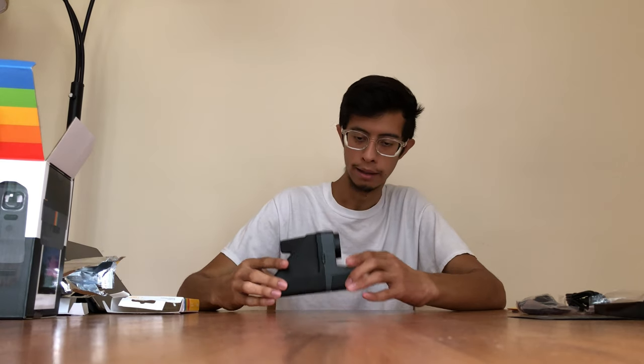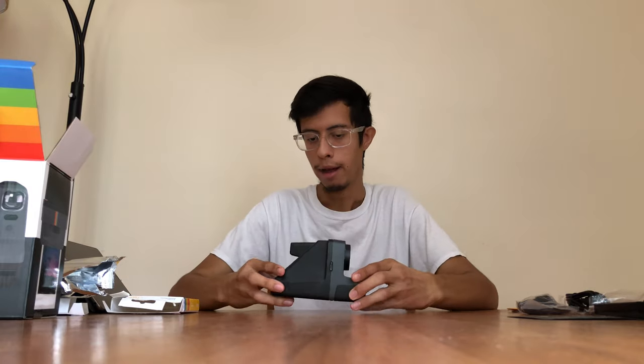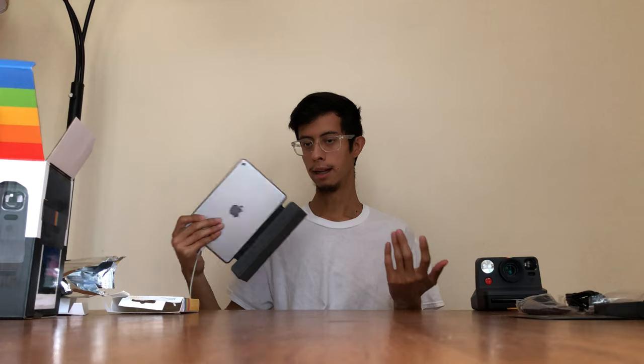This camera is definitely very, very pleasing. I didn't wanna buy the One Step Plus because I believe the whole Polaroid philosophy is not to use technology as much, not to use devices as much. So the One Step Plus, it definitely is a nice product, but I think the Polaroid Now really exemplifies what Polaroid was and what it should be.